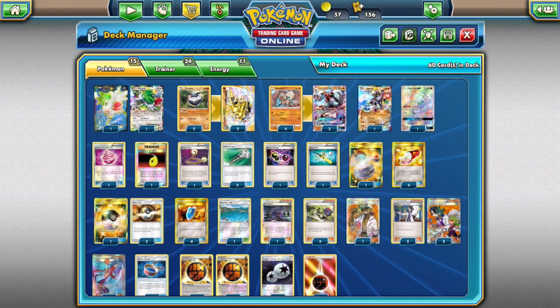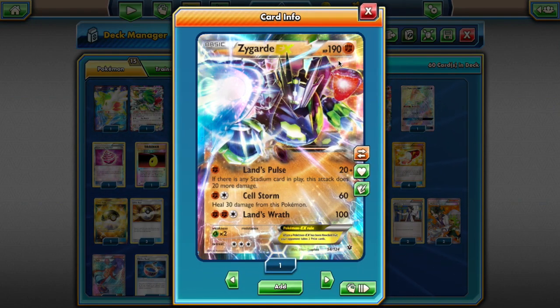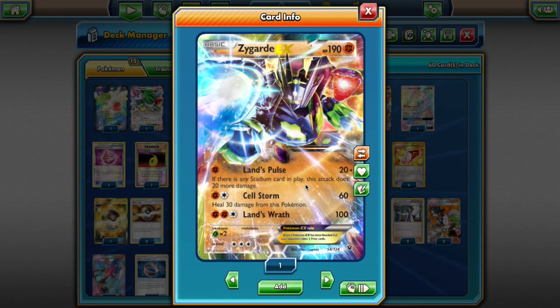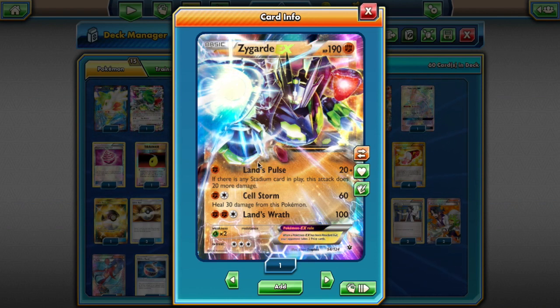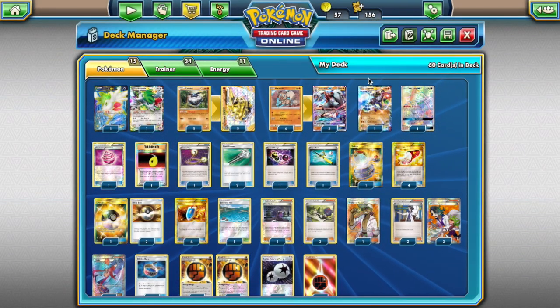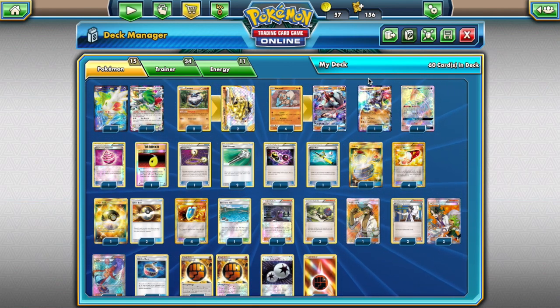We play 1 copy of Zygarde EX. It's really just a great basic attacker. Great to start off with. Lance Pulse does 20 plus 20 for the Stadium card, Cellstar. It's just such a good attacker that it's too good not to play in this deck list. You could get away without it, but I really just think it's, like I said, again, too good not to use.